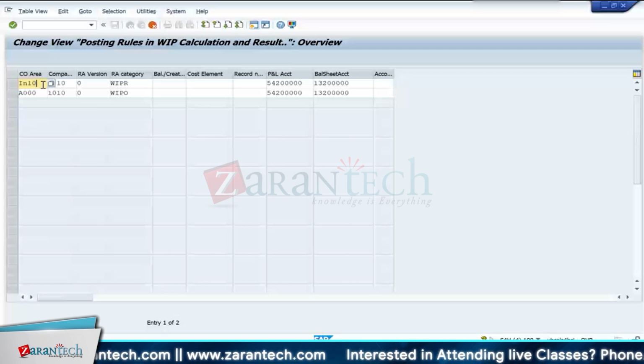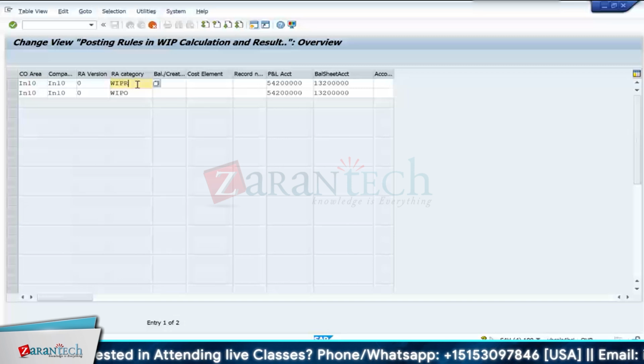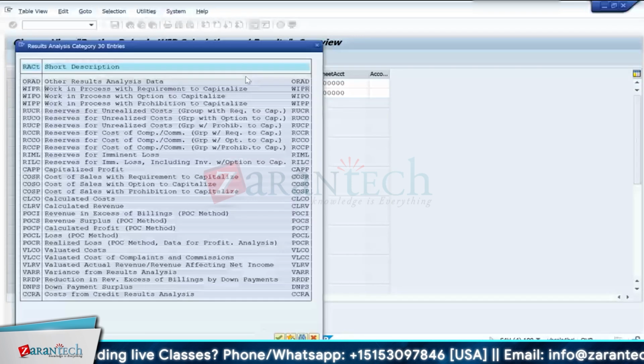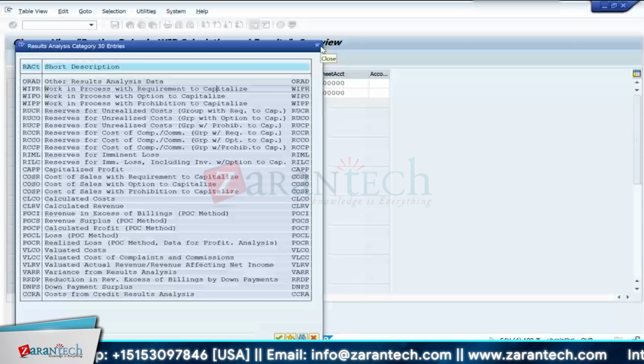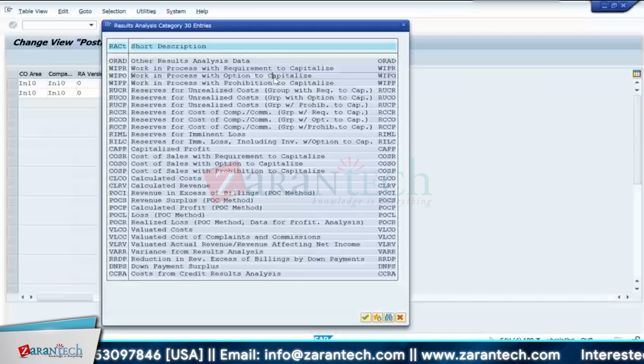IN10. This WIP categories, these two categories we need to consider: WIPR and WIPO. Okay, let's see what is WIPR. Work in progress with requirement to capitalize is WIPR, because we already told, right? I mean, it's required to capitalize. We selected that in the line ID creation. Next one is WIPO, work in progress with option to capitalize.